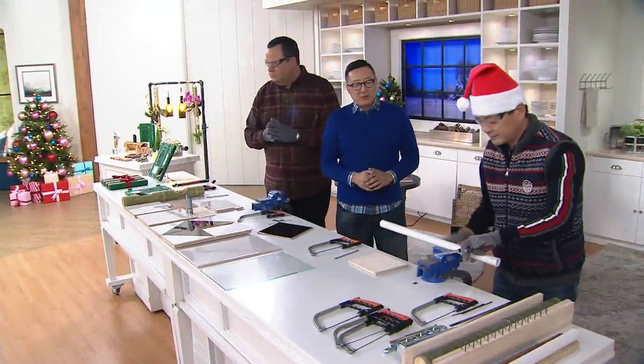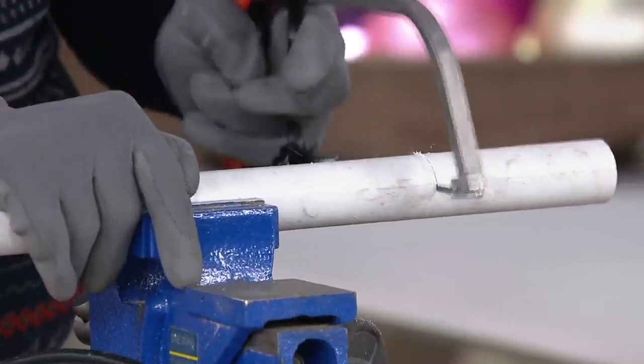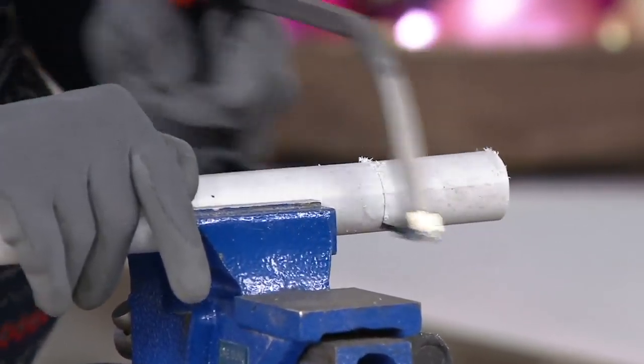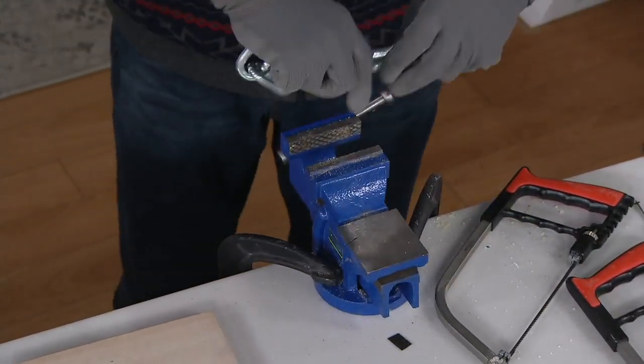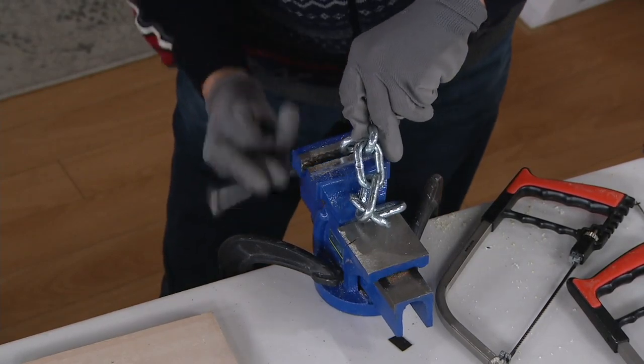And also PVC plastic. A normal wood saw cuts it very rough, but our magic saw blade cuts it very smooth. PVC plastic, just like that. And with the same blade, you don't have to switch to a different blade. With the same blade, you could also do metal.